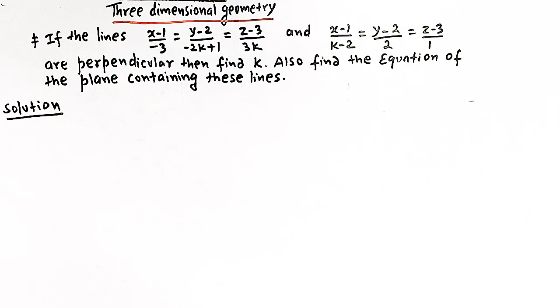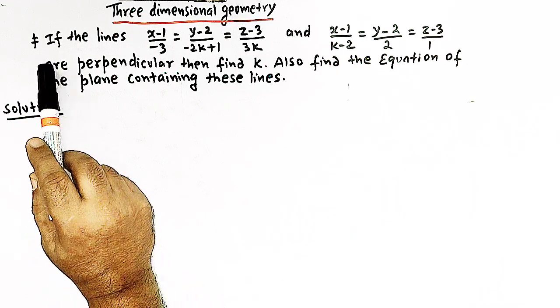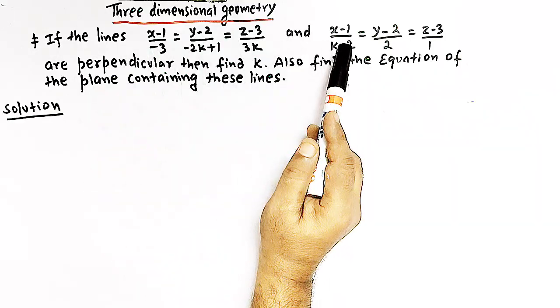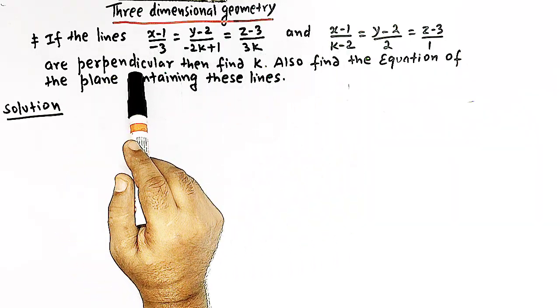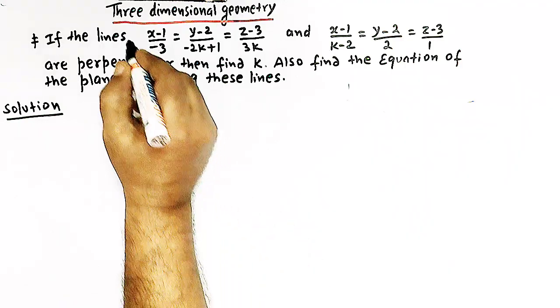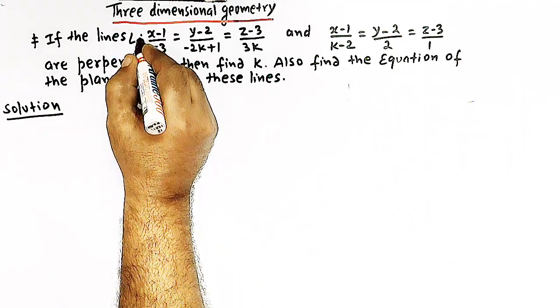Hello, viewers. In today's session, we are going to discuss another important and conceptual problem from three-dimensional geometry. In this session, we are going to discuss this problem where we are given the equations of two lines, and these two lines are given to be perpendicular, right? So this is the first line, and we can take this line as L1.